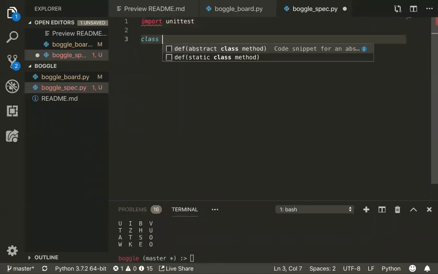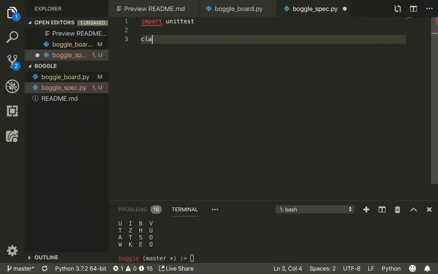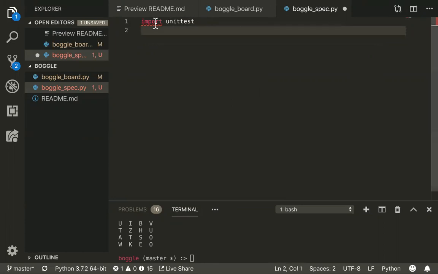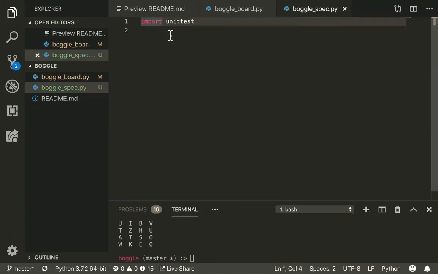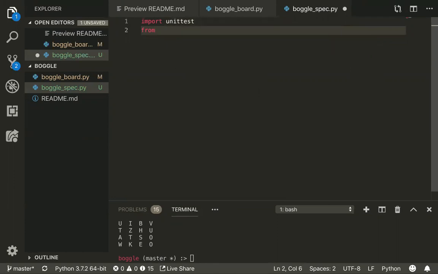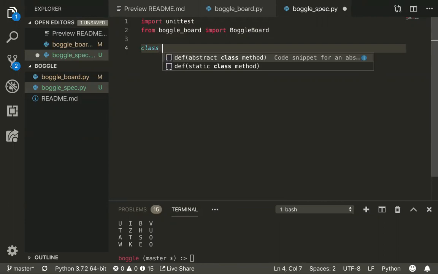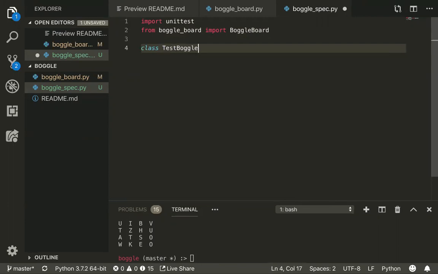And then I make a class. No, you have to put from Boggle, you have to take the file which you tested. Underneath, yeah, right there. From Boggle board import Boggle board. Yeah, cool. So then I want to do class. I did Boggle, or something you make up, with tests.